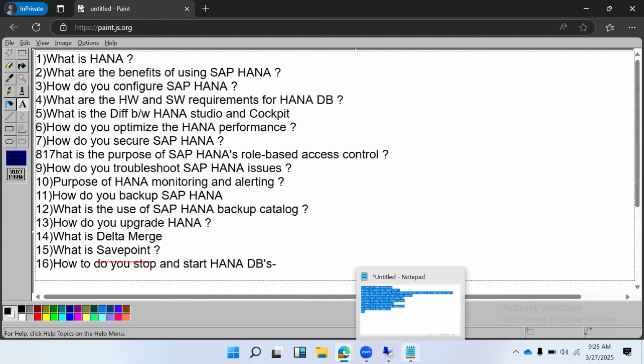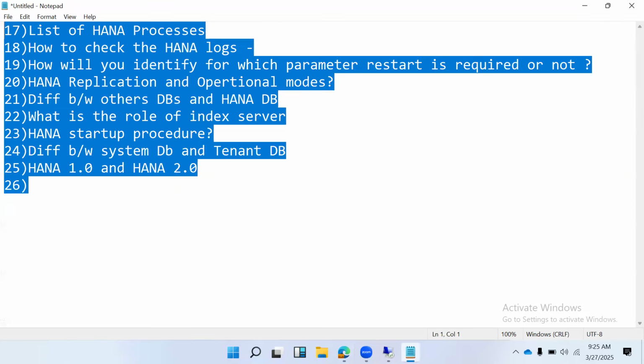And the main thing is, when you join the organization, you won't get access directly, you won't perform the upgrades and replications directly and these things. So monitoring is the main important thing here. You need to clearly check the logs, what's happening at the HANA database level. These things you need to check out here. So that is the main important thing here, right? That is the one thing here.